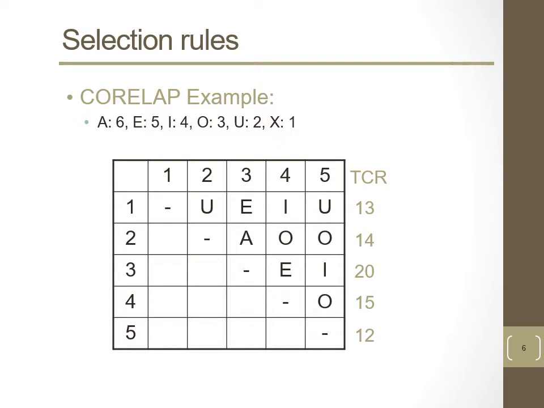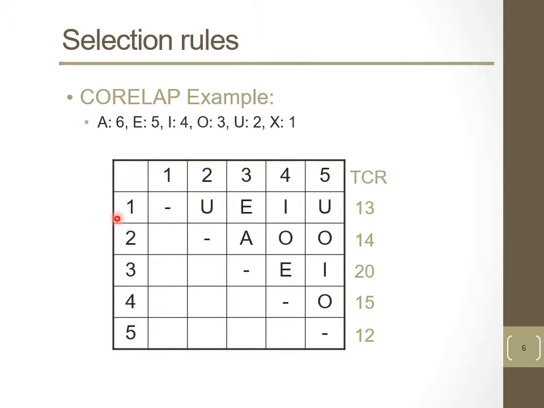But remember, for example, in ALDEP, we said that for X relationship, we are penalizing it. We are giving a weight of minus 1024. But here it's not negative, it's positive. So different algorithms or different layout analysts may use different weights for these relationships. Keep this in mind. In this question, we are going to use these weights. Then how do we calculate the TCR scores for all of these departments?